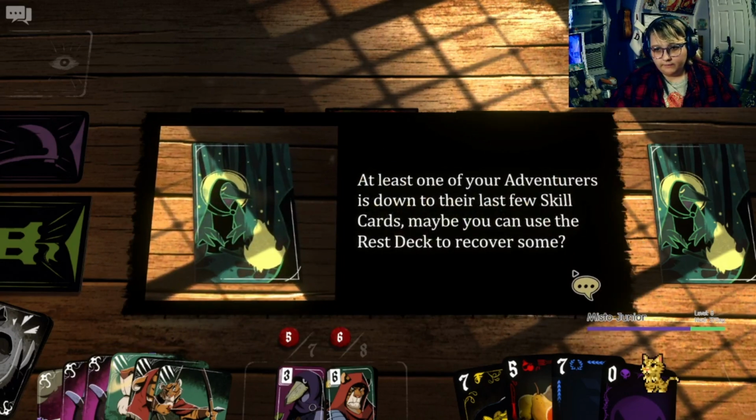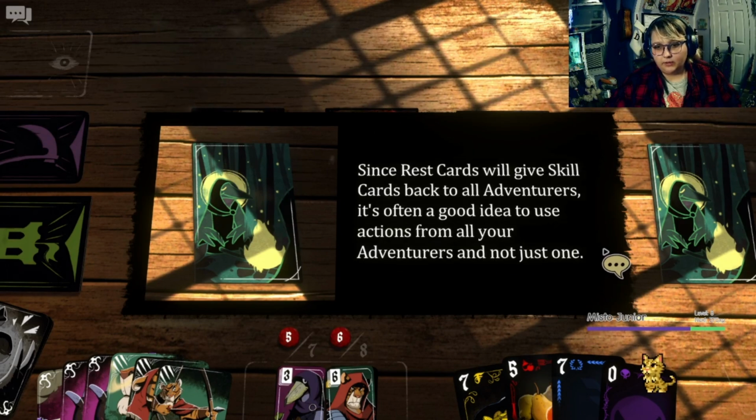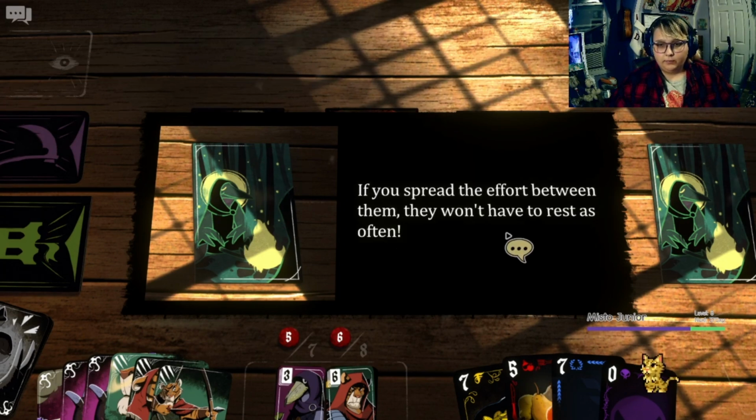At least one of your adventurers is down to the last few skill cards. Maybe you can use the rest deck to recover some. Since rest cards will give skill cards back to all adventurers, it's often a good idea to use actions from all your adventurers and not just one. If you spread the effort between them, they won't have to rest as often.